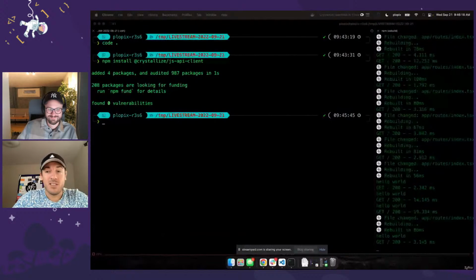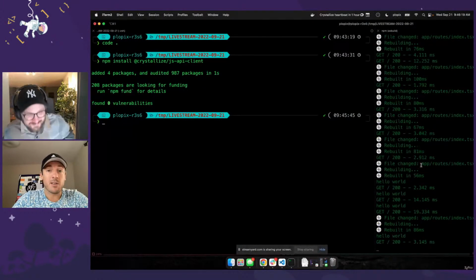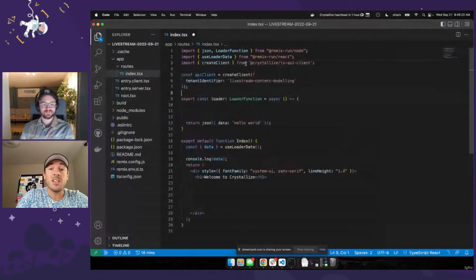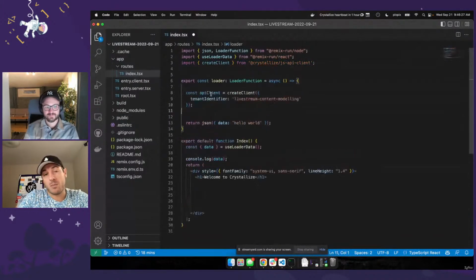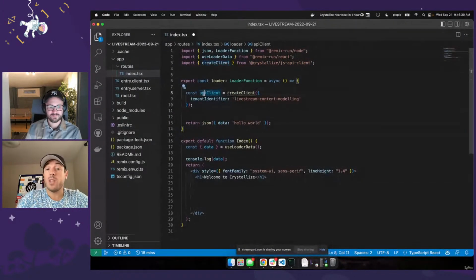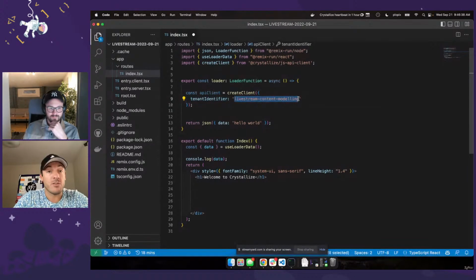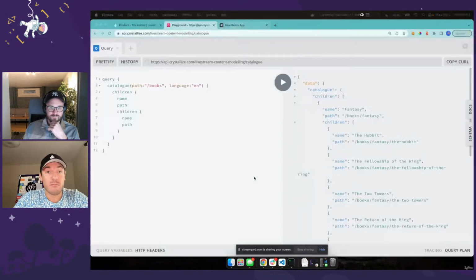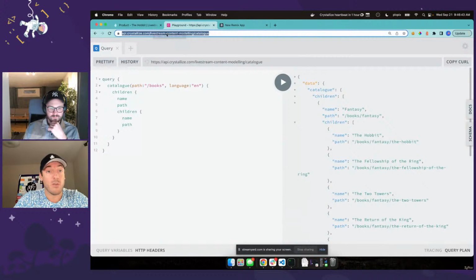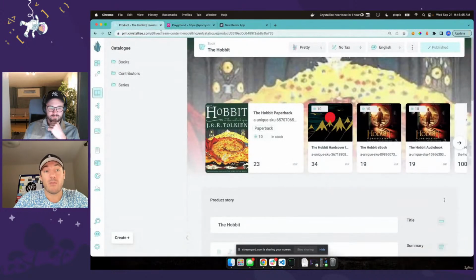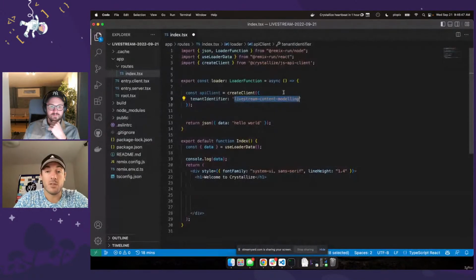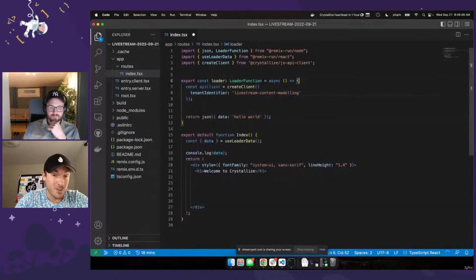So this is installed, the project is running, going back to the code and importing the client. Good. And I'm going to do that here. We want to create a client to the endpoint. And here, you just have to provide tenant identifier and name of the tenant. So one more time, this is just everything that you've got here, right? So name of the tenant, identifier of the tenant. Of course, this is consistent. We want to fetch the correct data.